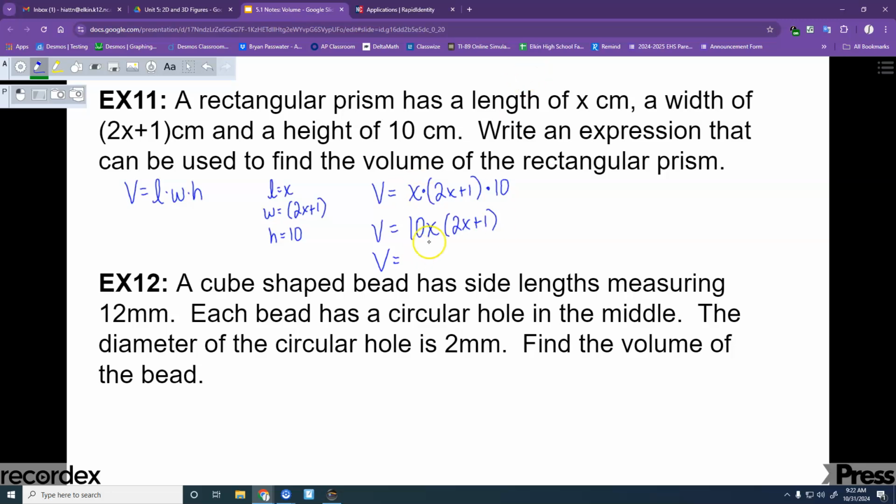When we got that expression on the outside of the parentheses, what can we do with it? We're going to distribute. So we will distribute 10x times 2x will give us 20x squared. What will we get for the last part, Angel? 10x. Okay, so this is what they'd be looking for: 20x squared plus 10x. It's not that bad. They're just throwing some algebra there in the middle of your geometry to test your brain.